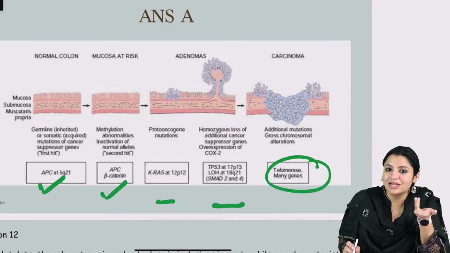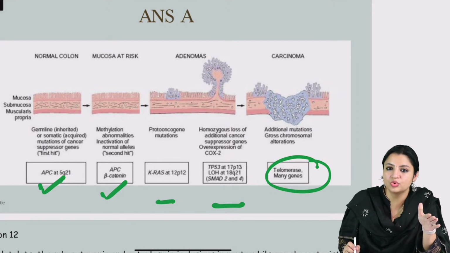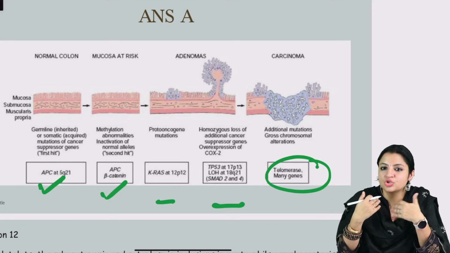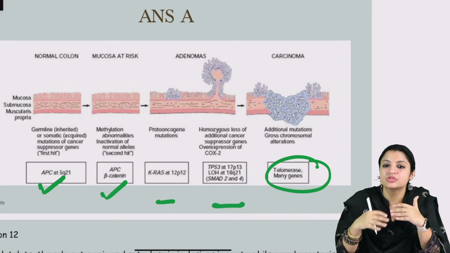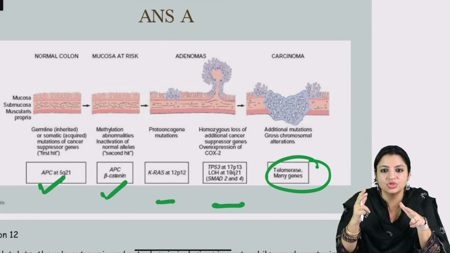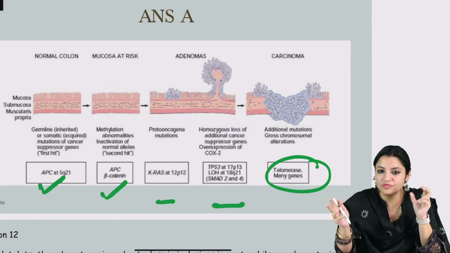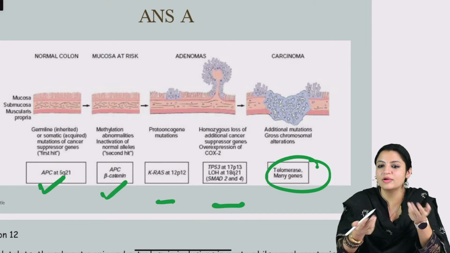In this kind of sequence question, always rule out first: exclude the wrong options. Take a wider view and start excluding. Exclude the wrong ones, then you are left with the correct ones. Then think about one thing which you know about the correct one. Like I remember telomerase is the last thing, so I choose this. The first two and the last were correct, so I knew I was on the correct answer.